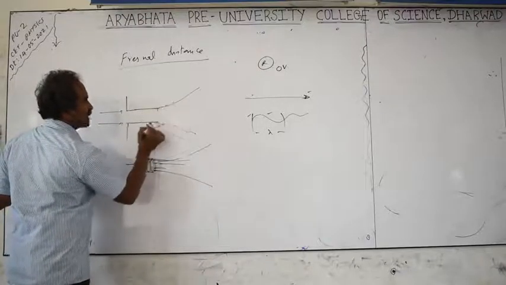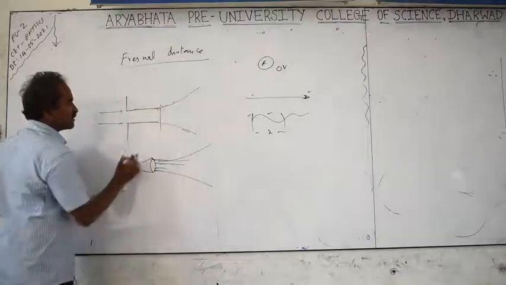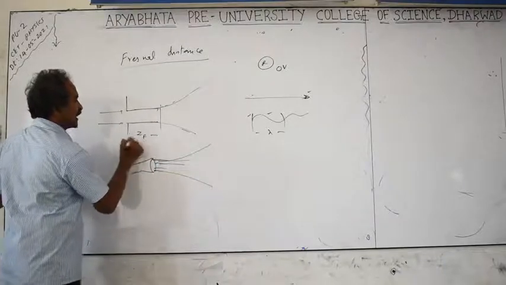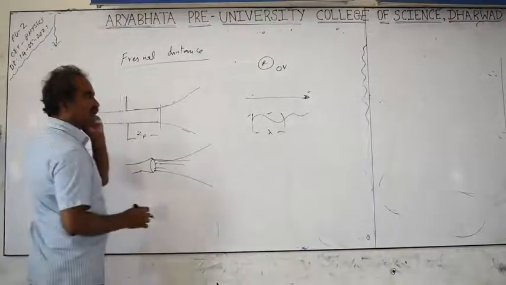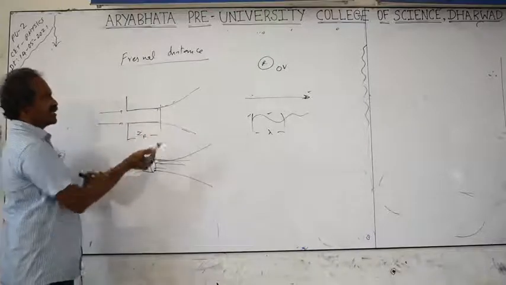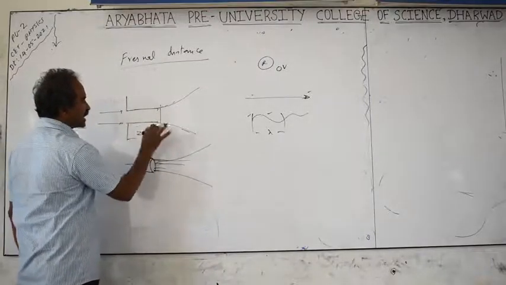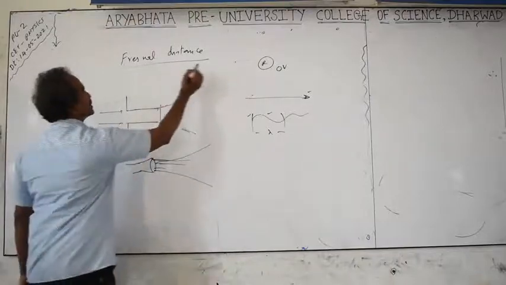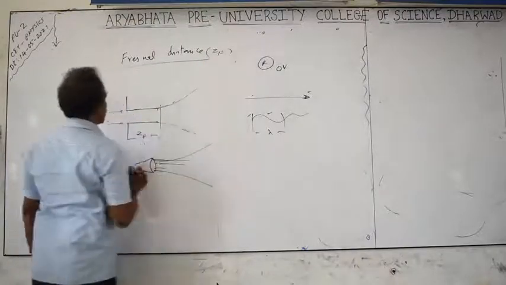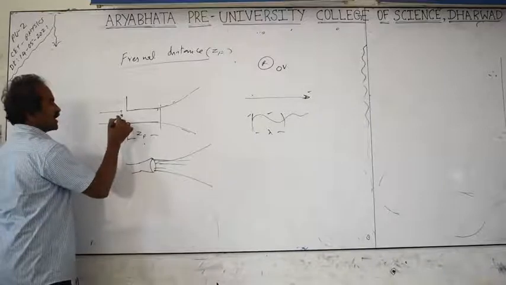As it goes on, the deviation increases by a large amount. Up to what distance is the light traveling in a straight line path, meaning obeying ray optics? Thereafter it violates ray optics and follows wave optics. Up to this point it's almost a straight line. That distance is called the Fresnel distance, which we take as ZF. The aperture can be a slit or a circular hole, and the aperture size is A.